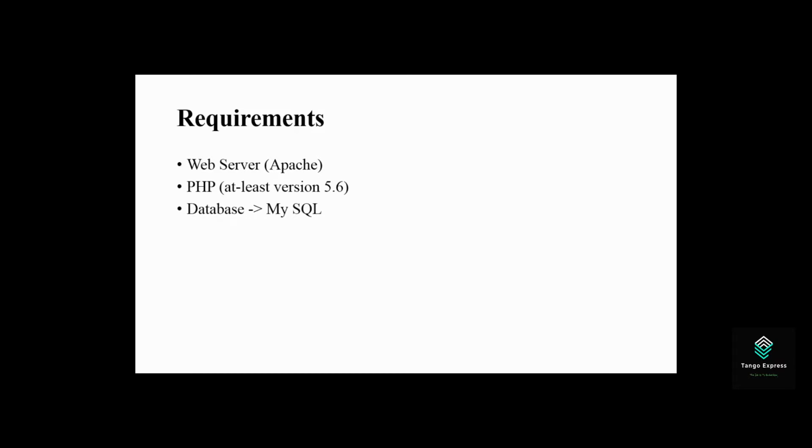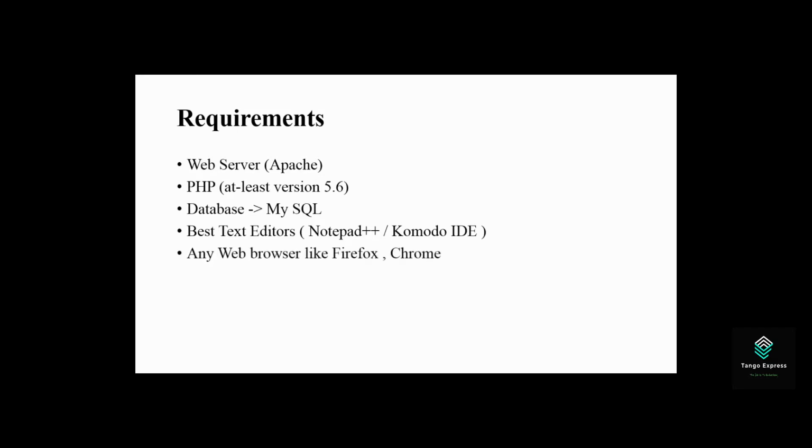Thereafter, we need a database, and the database we are going to use will be MySQL, which will come with our XAMPP server. By using a database, we can easily create, read, update and delete things by using PHP. Then after installing the database, we need a text editor by which we can write the PHP code. I'm gonna use Notepad++ or Komodo IDE 8 or higher. You can use any editor which you want. And for seeing the output of our PHP code, we need a web browser like Firefox, Chrome or Safari.